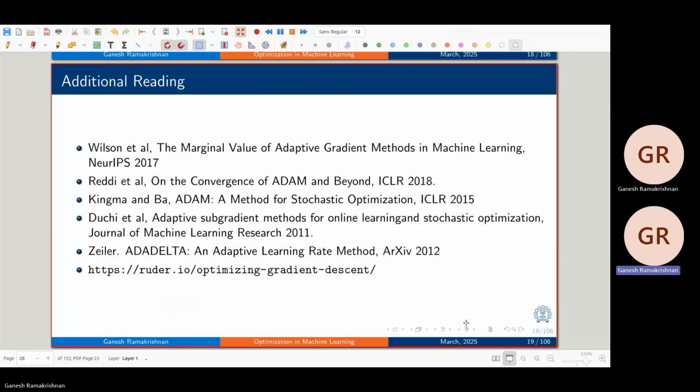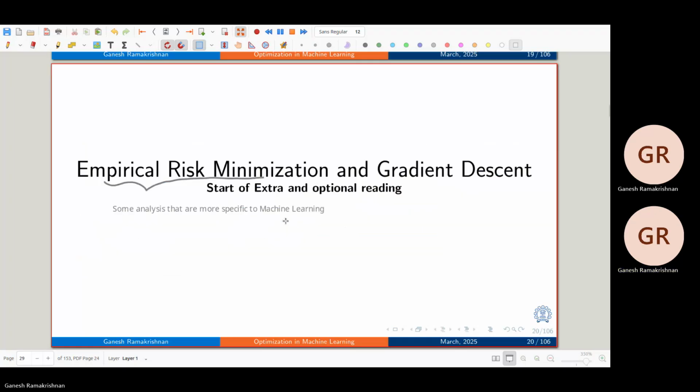Yeah, I think there are some other interesting papers: Adam convergence studies, "A Method for Stochastic Optimization" based on Adam, and so on. There are also subgradient methods. We talked about gradients, but what happens if you have hinge loss? What do you do? You can also consider adaptive subgradient methods. Some of these have never been published. Also, Adadelta never got accepted in any venue. People have just put it out on arXiv and then it gets adopted.